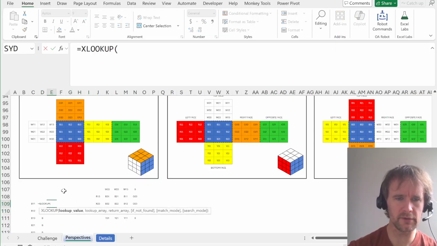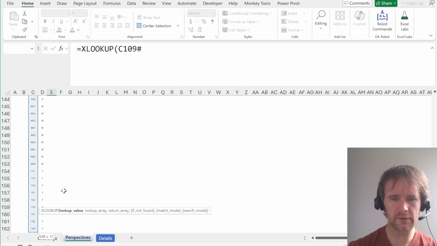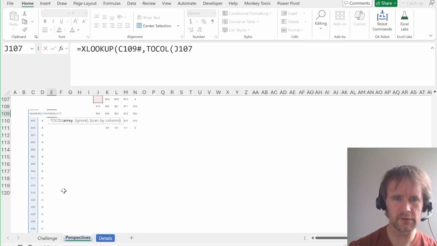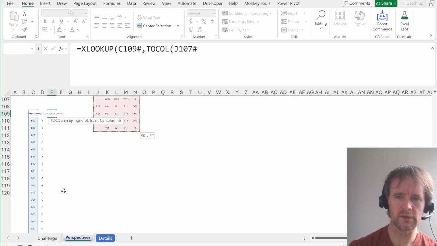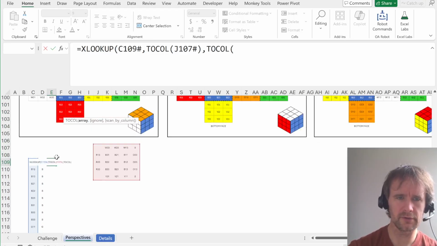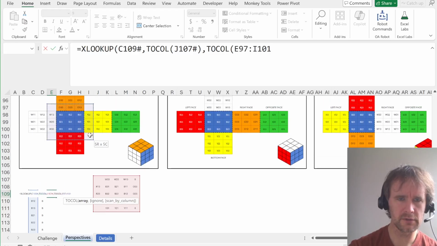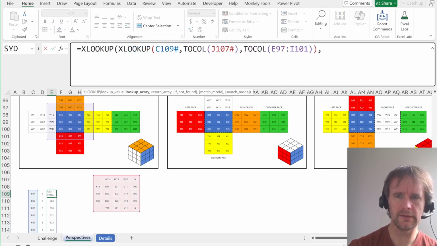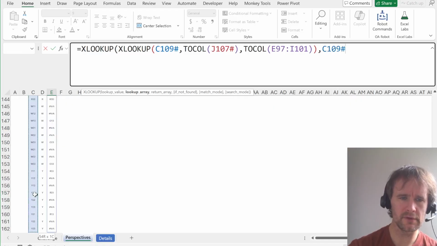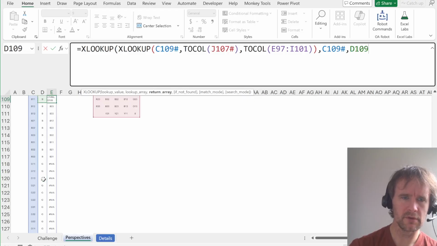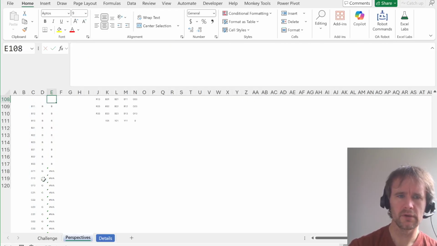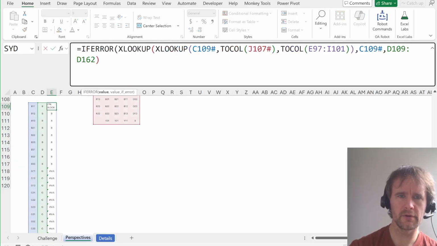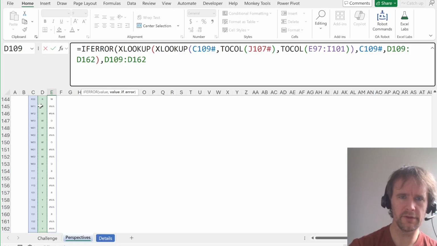So let's say XLOOKUP this location in toCal of this, returning from toCal of this. Okay, and then XLOOKUP that in this, returning from this, and we're going to say if error, then this.